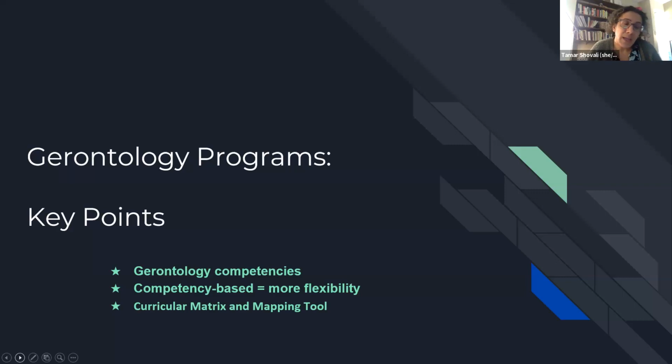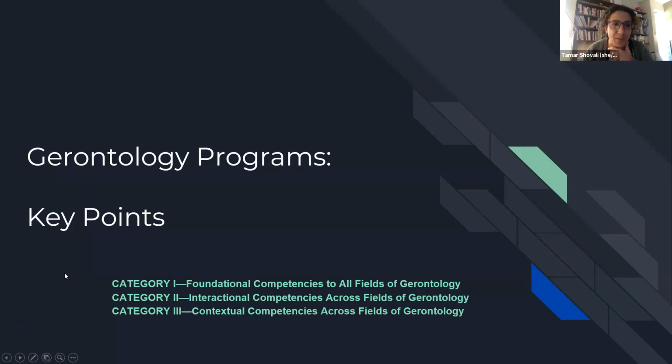In chapters 3 through 8, the key idea is that competency-based education allows for more flexibility by emphasizing gerontology knowledge, attitudes, and skills development through competency attainment within courses, which can easily be identified using that curricular matrix and mapping tool that I'll speak about in a moment. Utilizing the competencies mapping tools provides an outline of the competencies and student learning outcomes included in each course and how these competencies and learning outcomes are assessed. So yes, we will go to our next slide, where I'll talk a little bit more about this matrix.